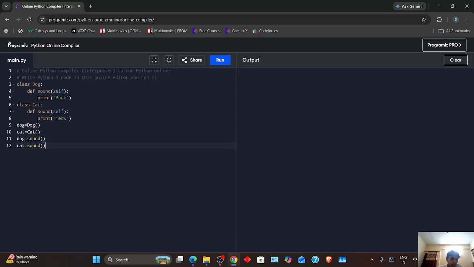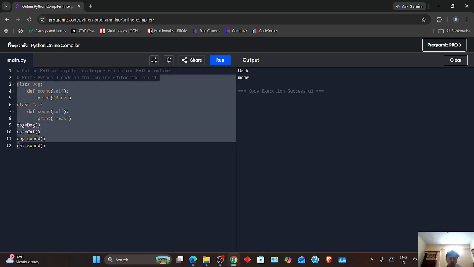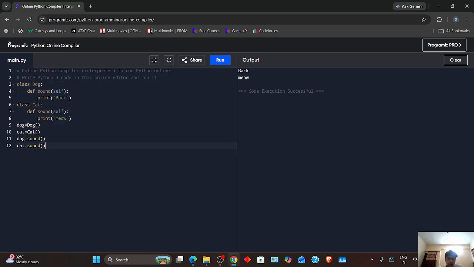Dog also has to make a sound, cat also has to make a sound. But when you run it, their output is different. So this is the basic example of polymorphism. The dog has the same method, sound, but it barks, and the cat has the same method, sound, and it meows.